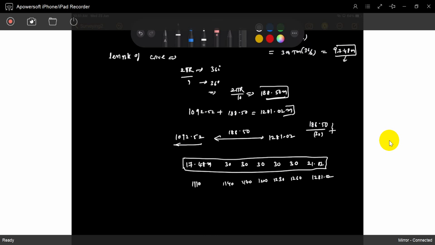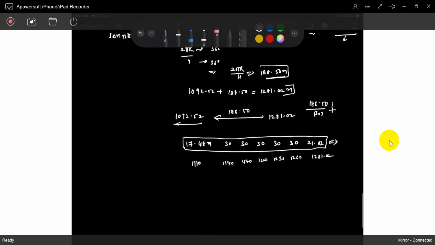Don't follow what I said. If you are interested, you can take different intervals. But he said that the peg interval is 30. So that means he has the availability of a 30 meter chain only. Don't take more than 30. If you take less than 30, no problem, because we have a chain length of 30. You can divide however you are interested. No problem at all. But my interest, I took this. Okay, I will divide the peg lengths like this.